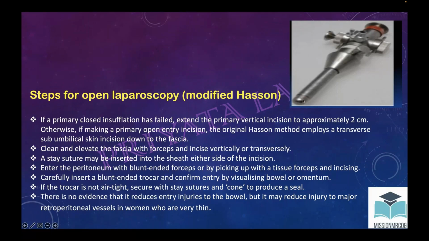Then the other port insertions will be done, and we have applied the stay sutures. These stay sutures are usually fixed to the trocar, and after the trocar insertion is done, you will put the camera in. So this is a different way of entering the abdomen if you are not doing closed entry or the Veress needle entry. The rest of the secondary port insertion and exit technique will be the same. Okay, so this is the open technique.